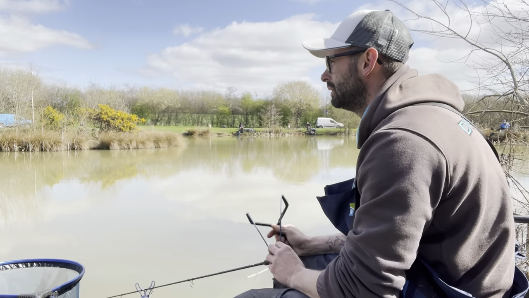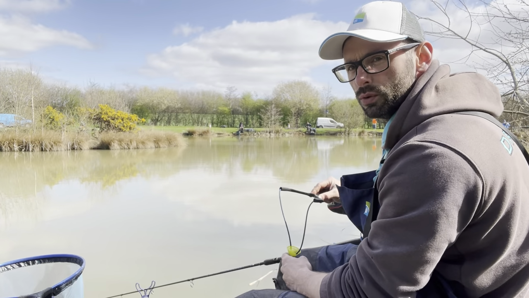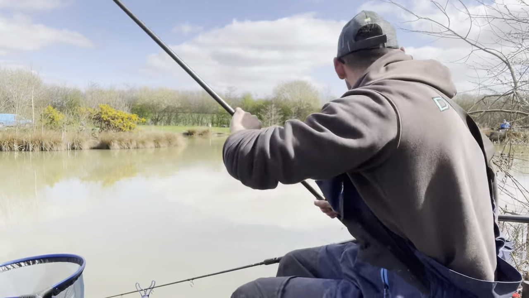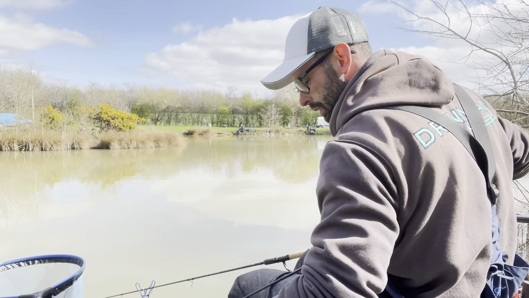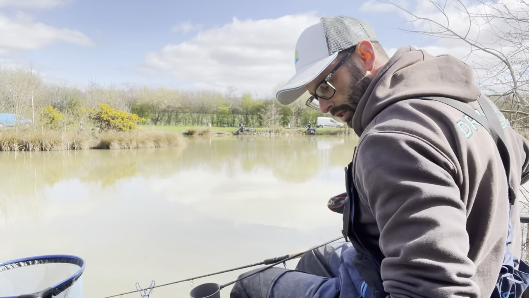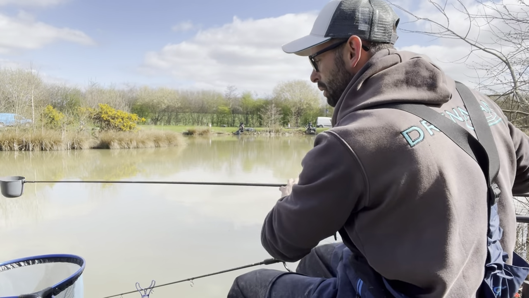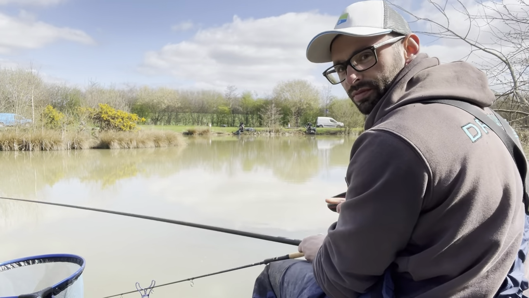Can't see what anybody's had that way. I keep getting liners across the island. I've seen a few fish move away from it, but that's about it, I'll be honest. I've not tried short down the margin yet. I can go out long and catch a couple of skimmers on pellet. Down here I can catch fish after fish, but they're tiny.